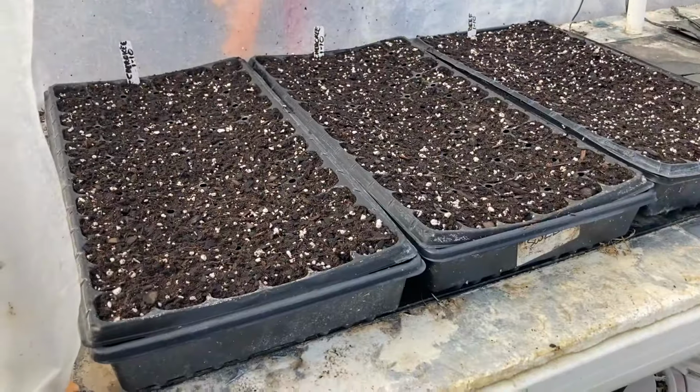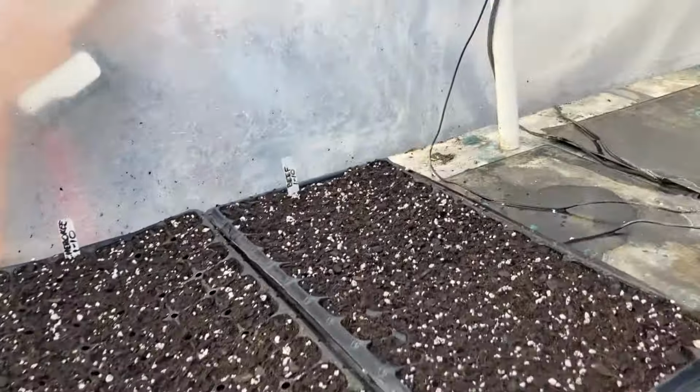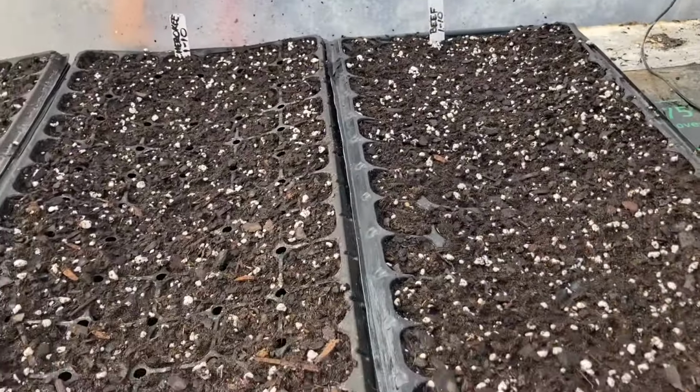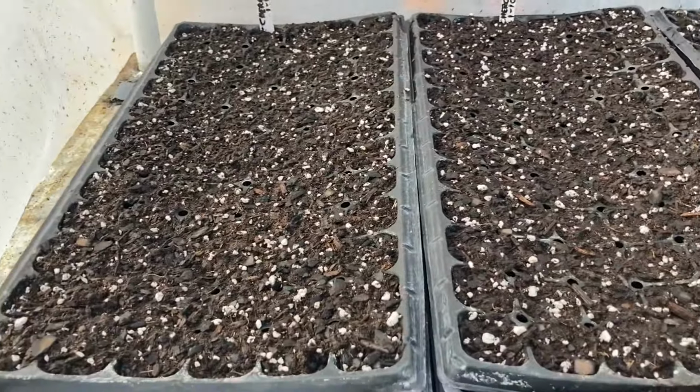He has some Cherokee purples out here. And look, you can see it's 104 degrees underneath here. So it probably needs to air out a little bit. So again, it's cold. It's in the 40s, maybe low 40s, with a strong southwest wind. That's what's supposed to warm us up. But yeah, with another cold blast coming in, we got February still to get through.